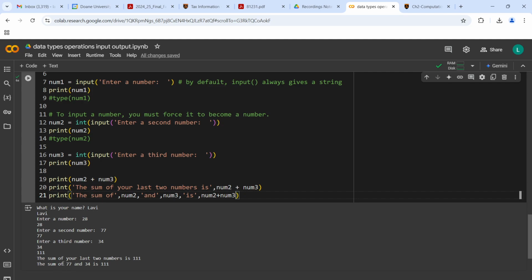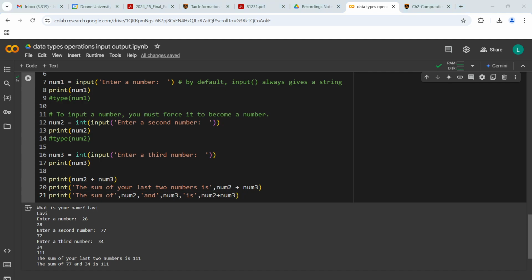And you can see it says the sum of 77, num1, and 34, num2, is 111. This makes it look nicer. As we get to even just slightly more complicated programs, you want it to look a little bit nicer.